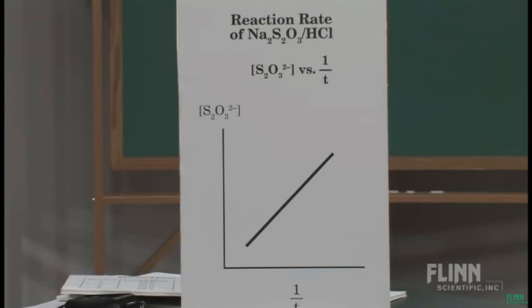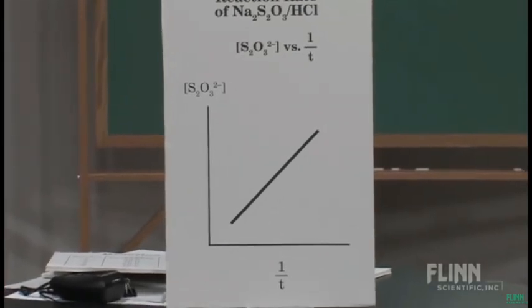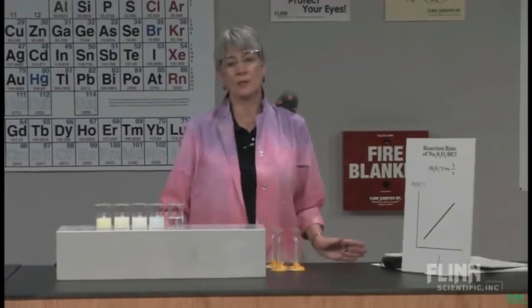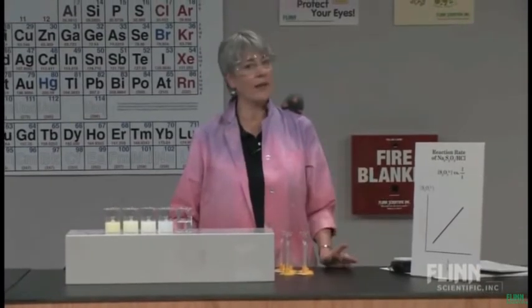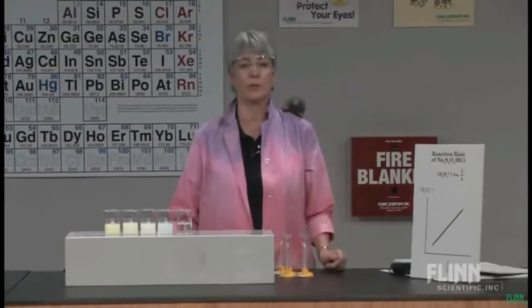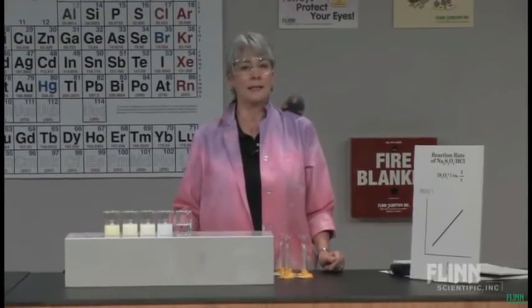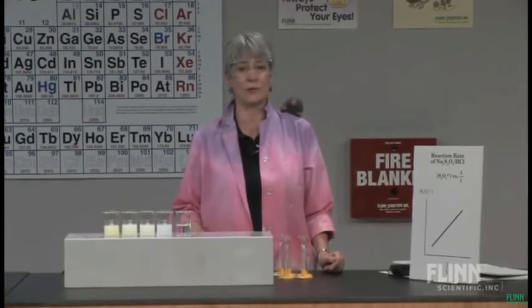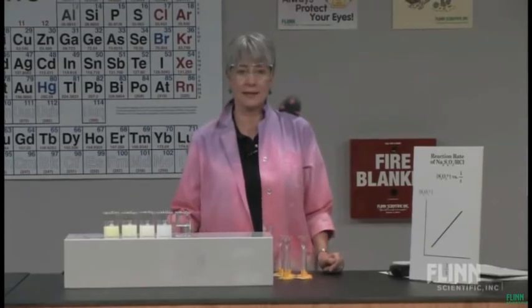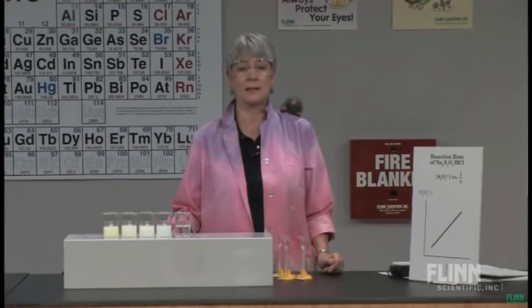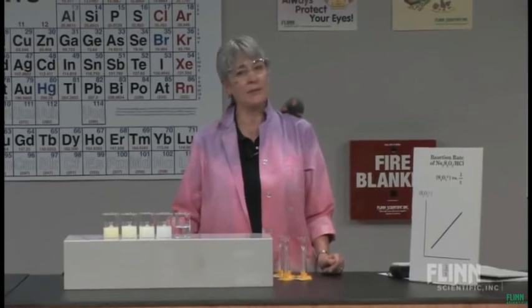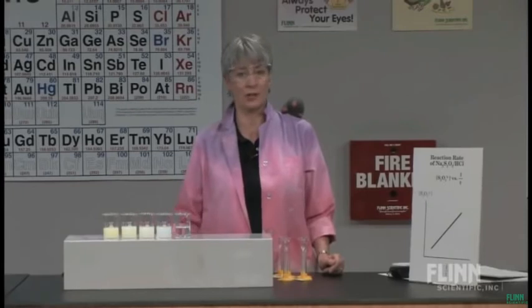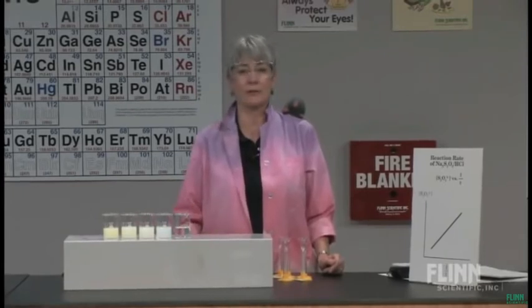You can talk about the fact that the concentration in this case is directly proportional to 1/time. If you're teaching a class where you talk about rate constants, you can say this is first order with respect to concentration. Otherwise, you can just talk about the fact that it's an inverse relationship, but it's directly proportional. And you can ask them, well, how could I test to see what the relationship is with the amount of acid? There's 2 reagents involved, the thiosulfate and the acid. We kept the acid constant. Let's see, could you tell me how to alter the experiment? And that would get them thinking about variables, that they'd have to hold everything constant except for the HCl concentration, and they could take a similar graph of that.